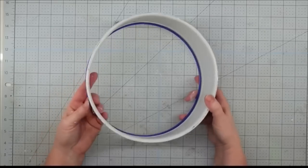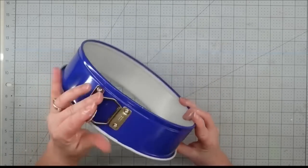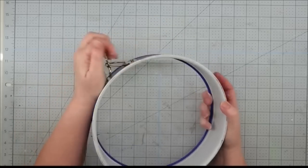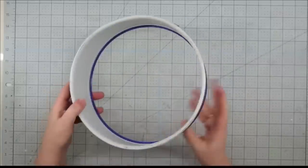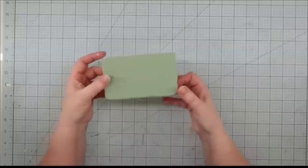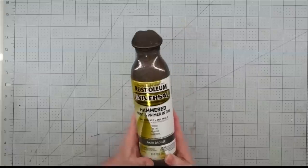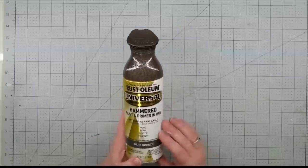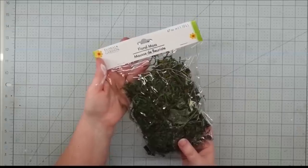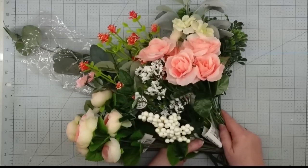Hey y'all, it's Trish. For this project, we're going to use this cheesecake pan ring that I got from Goodwill Outlet. The bottom was missing, but that's okay because I think we can turn this into something else. Some floral foam from the Dollar Tree, some Rust-Oleum spray paint in hammered dark bronze, some moss from the Dollar Tree, and some florals and greenery from the Dollar Tree and Walmart.